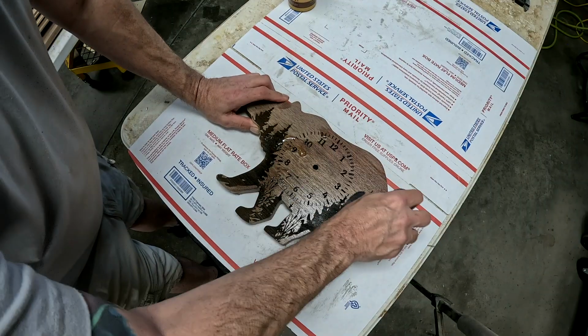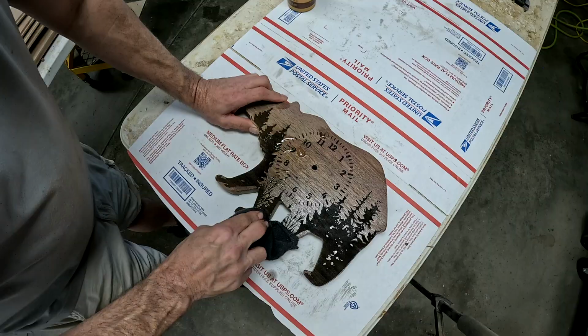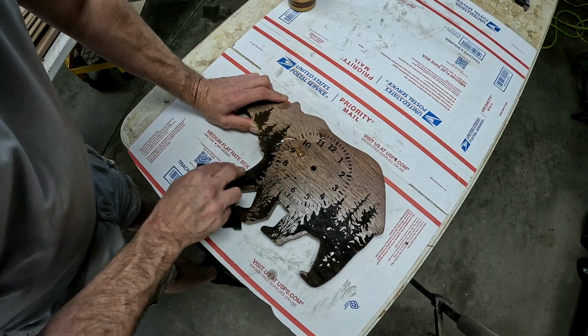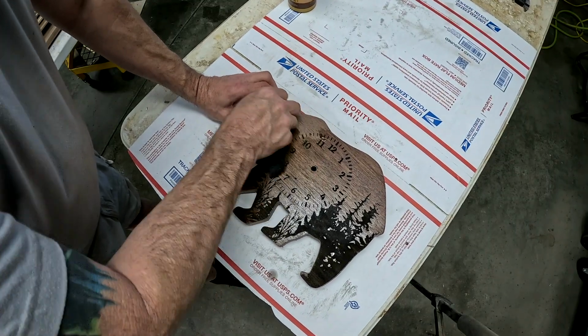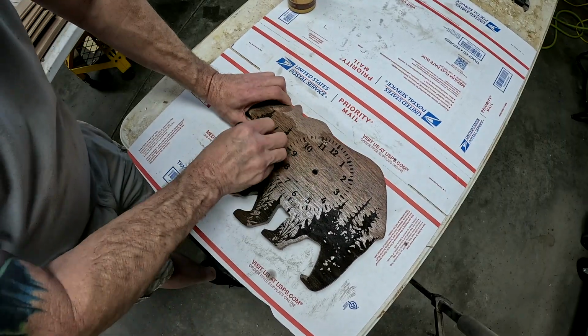You can use mineral oil on this. You can leave it plain. Depending on what wood you're using, if you're using a maple or something lighter, you can paint these. You can actually paint the walnut if you wanted to. Most people just don't paint the walnut. They want to keep it that nice dark walnut color.